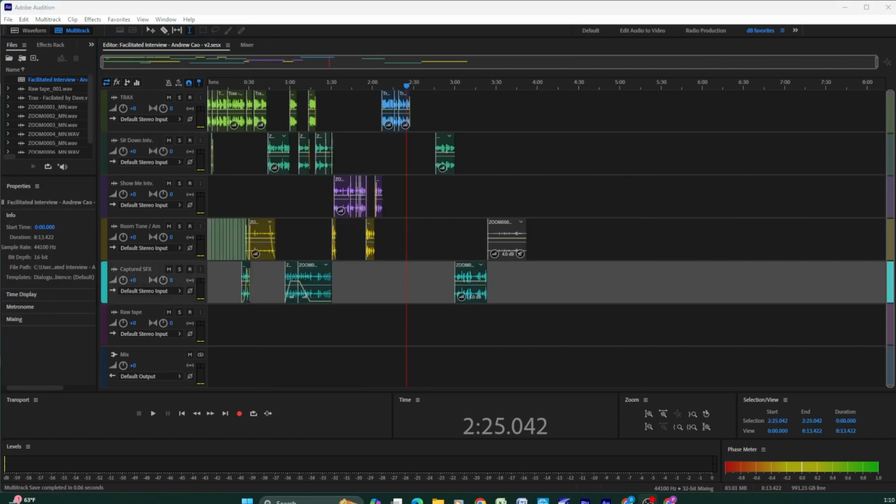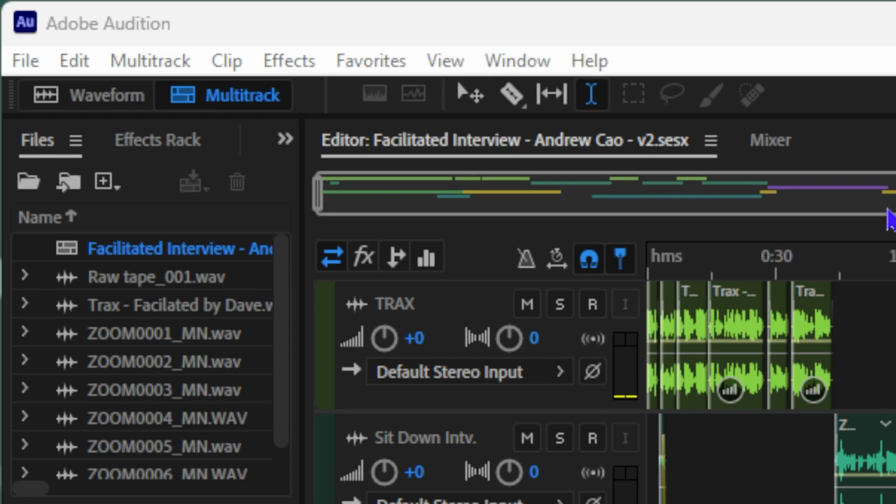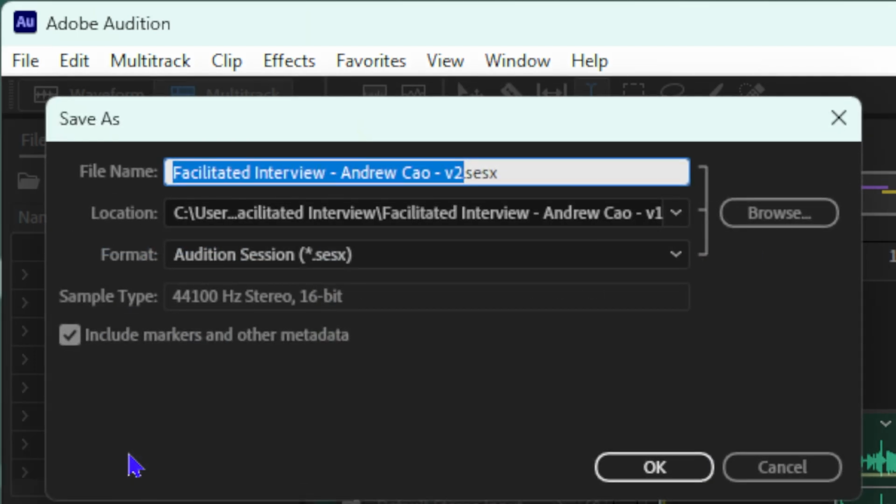Okay, it's a few minutes later, and I'm almost done. I've got all the pieces in order. I've got levels, layers, and ambi to polish, but I'm going to do another save. So here at the top, you may be able to see this in the top left. You can see how this is named. That's the name that I've given the file, but it says V2. Before I do the final polishing edits, I'm actually going to go to File and Save As, and I'm going to give this the next name. So I'm going to give it a name as V3.